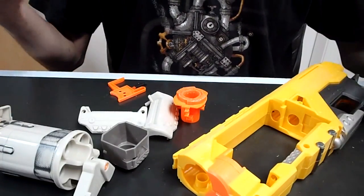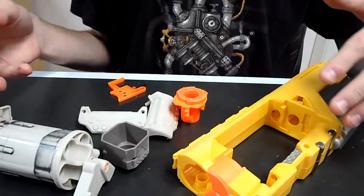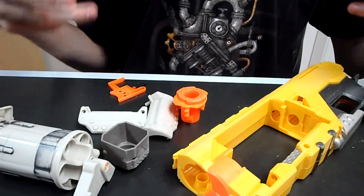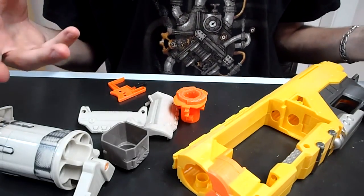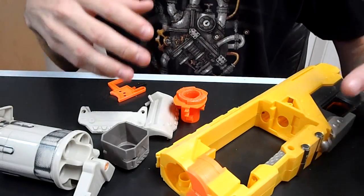Hey guys, I'm still working on getting healthy again, but I don't feel like it's fair to delay my commissions that I've already got in the pipes just because I'm sick. So I'm working on yet another one. This one's pretty simple. It's replicating the Iscariot.